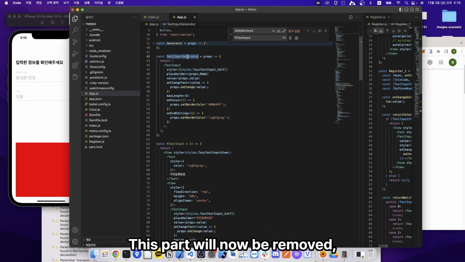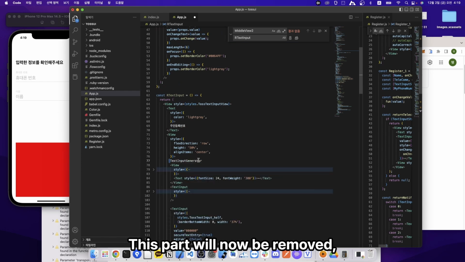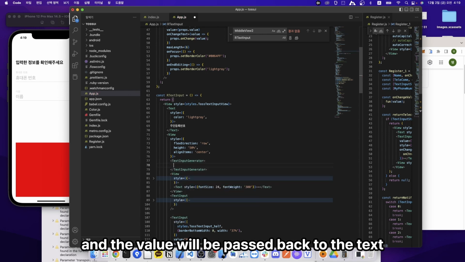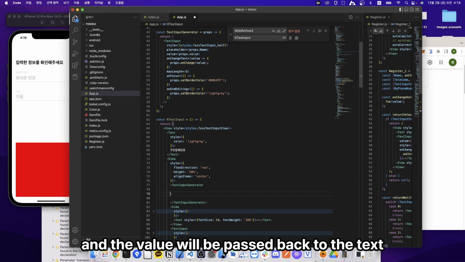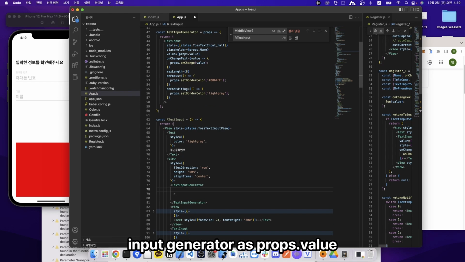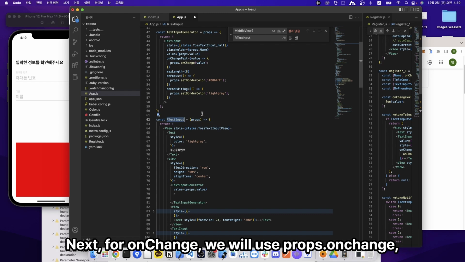This part will now be removed. And the value will be passed back to the text input generator as props.value. Here, we will receive props and then pass it back here.